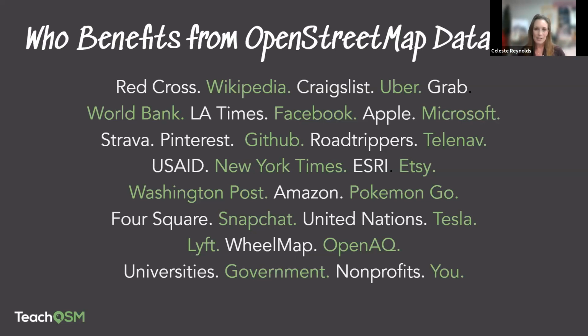But I always say to my students, have you ordered anything from Amazon lately? Have you ever used Uber? Have you been using Microsoft, Apple products, or Facebook? I'm trying to show the diversity of different organizations that are using OpenStreetMap data. I used to say too, though you can't say it now because a lot of people haven't been flying lately, that if you are flying and they're showing you the map of where your plane is, on the bottom corner it used to say OpenStreetMap data. That's where they were getting the information telling you where your plane is when you're on the airplane.